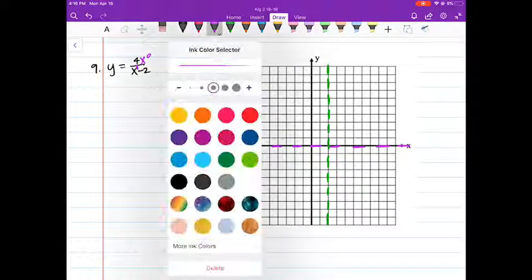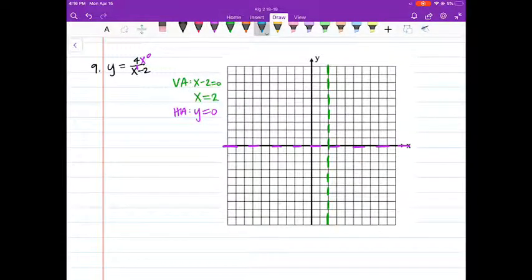And then I start to consider points that I can plug in. So I want to pick values for x that are to the left and to the right of that vertical asymptote. Looks like I have a pretty good time plugging in 0 and positive 1 to the left. And then let's just go 3 and, I don't know, 9 to be crazy to the right. Plugging in 0, we have 4 over 0 minus 2. What's 4 over negative 2? 4 divided by negative 2 is negative 2. So apparently my y-intercept is at negative 2.